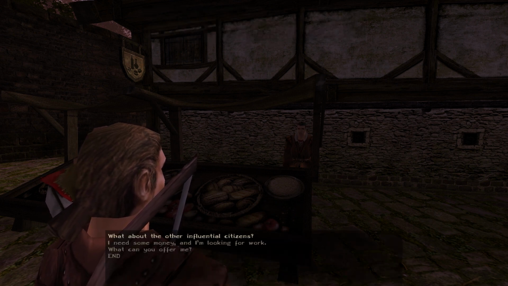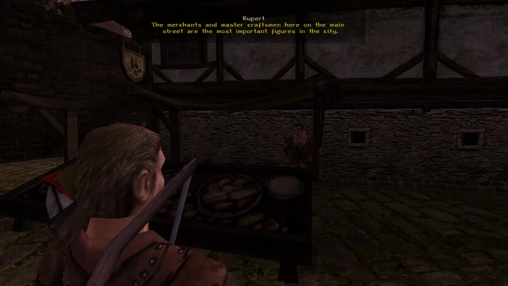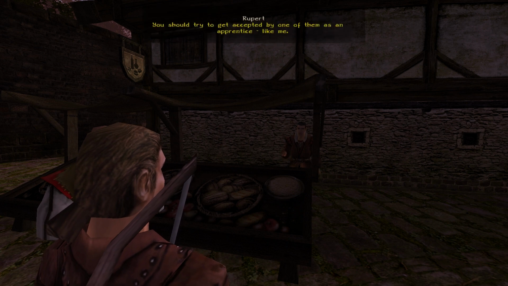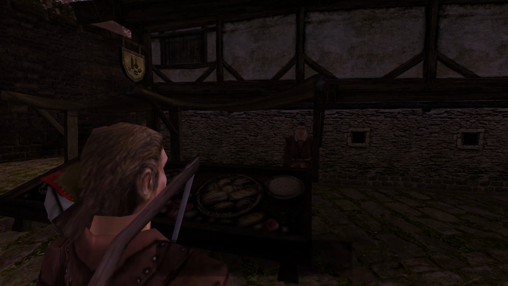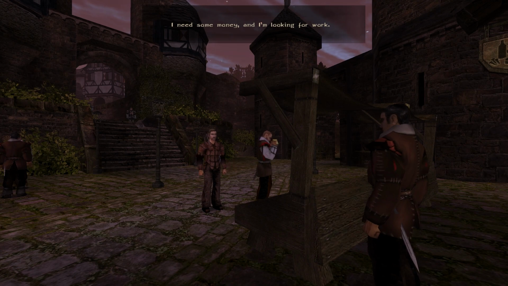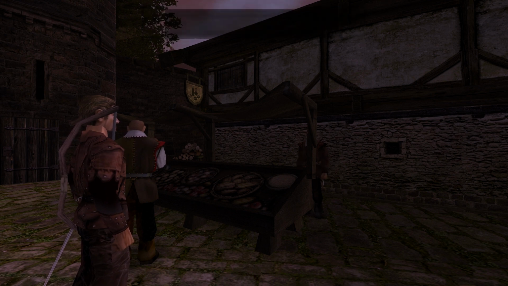I'm not touching that. What about the other influential citizens? The merchants and master craftsmen here on the main street are the most important figures in the city. You should try to get accepted by one of them as an apprentice like me. Since I started working for Mateo, the people in the city treat me with respect. Enough trouble as it is. I need some money, and I'm looking for work. I've heard that Bosper has trouble with his suppliers. His shop is right over there. They say he pays pretty well.